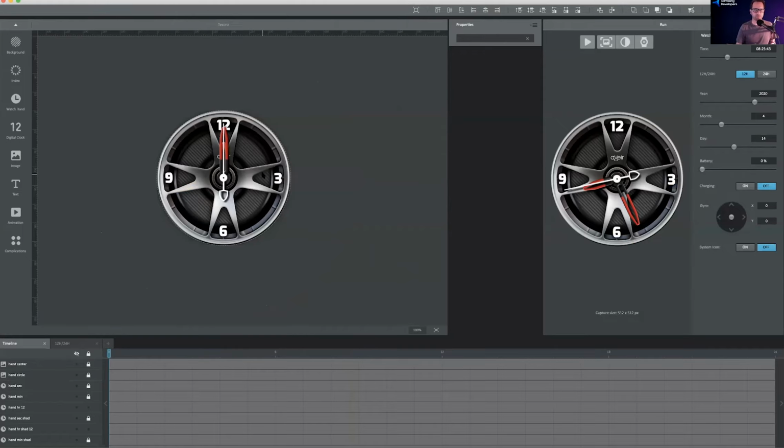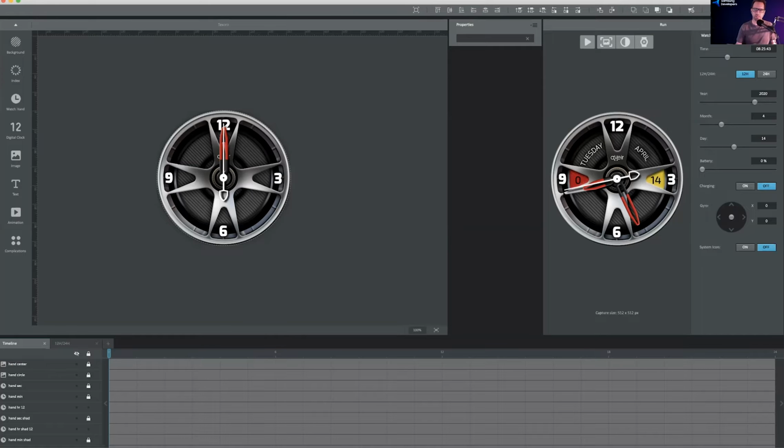So you can see, if you remember what that Ferrari wheel looked like, I took a bit of the shape of the rim. You've got this texture in the background. And I started looking at those different areas, and I thought those would actually make really cool data windows. So if you were to tap in here, you can start to customize the look of the watch face. Here we've got a bit of the date showing, Tuesday, April 14th. If I wanted to see my battery level, I could tap there.